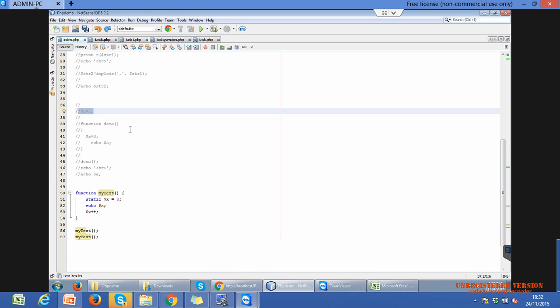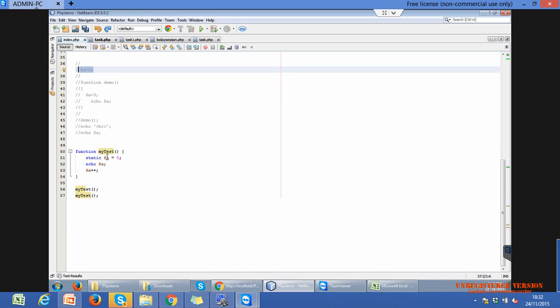We will discuss that global keyword in a future session. After this we discussed the static variable. What is the static variable? A static variable is a variable which can hold the previous value. Whenever we access it multiple times, we get the new value, not the initialized value. Okay.